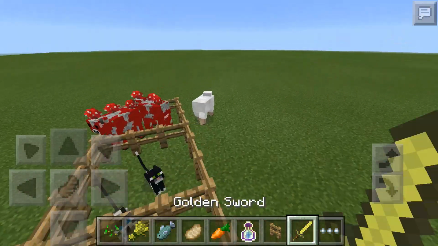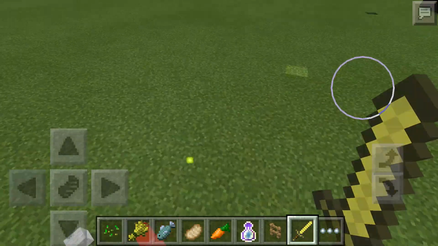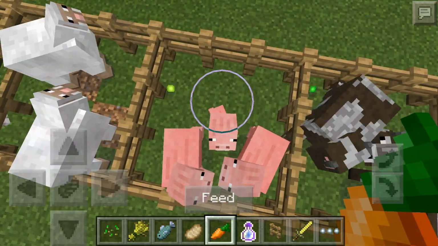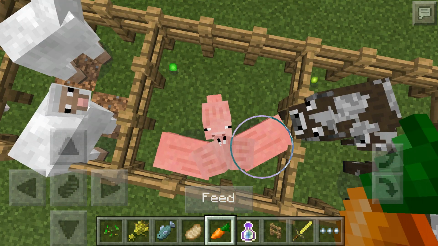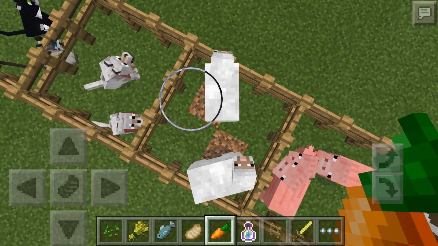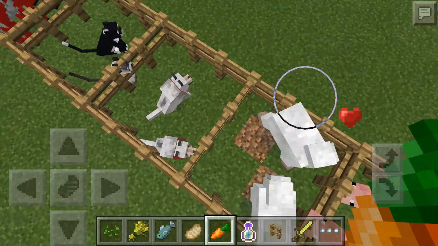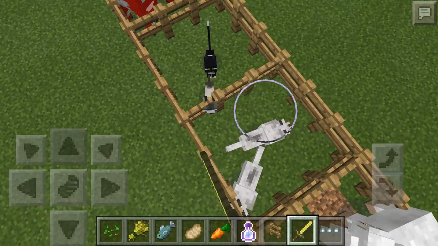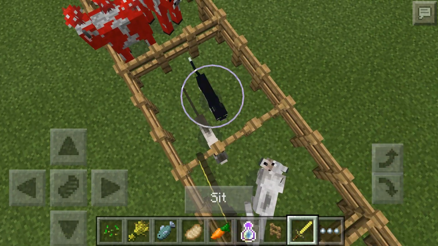Spawn another one. Bye-bye. Okay, so pigs are carrots, as you just saw. Little babies. Oh, I can't breed them anymore. That is so clever how I can try that. We're going to stand these guys up and stand these guys up.